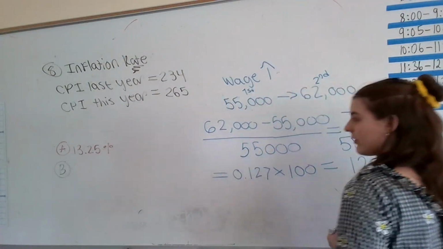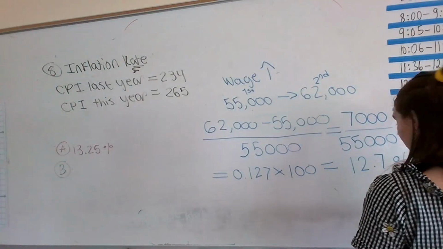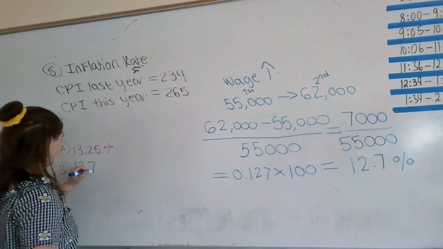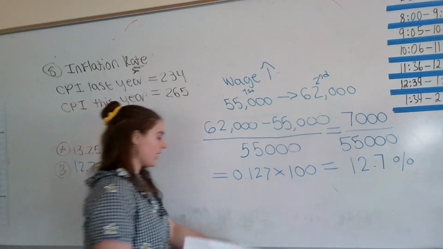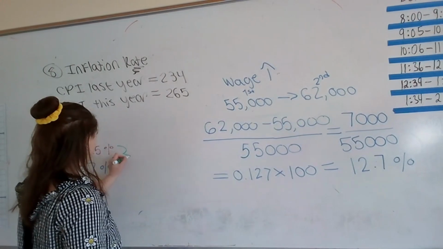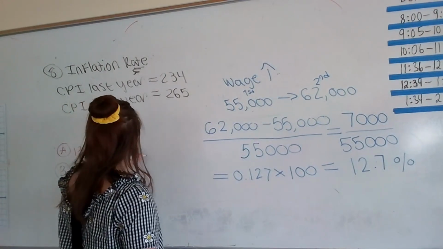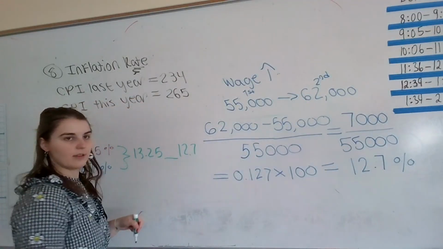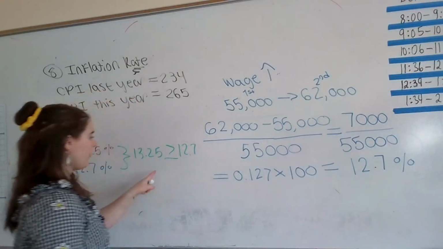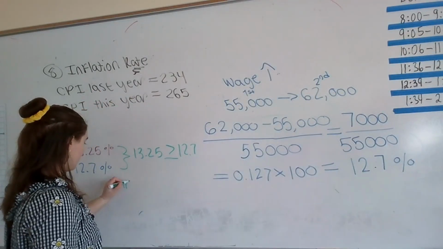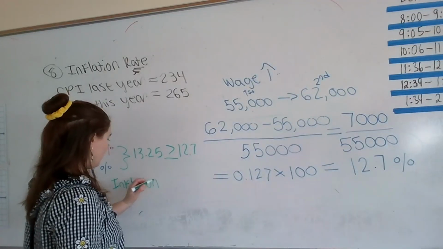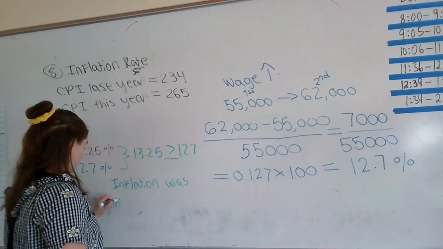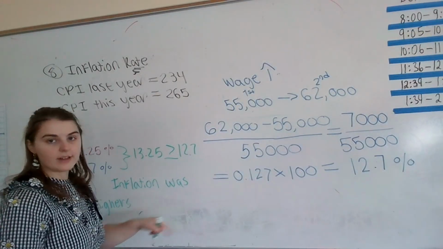So we now need to compare what we saw for our increase in wage, right? Our wages increased by 12.7%. What we need to compare is these two values. So is 13.25 greater than or less than 12.7? It's greater than, right? That means inflation was higher than our raise.